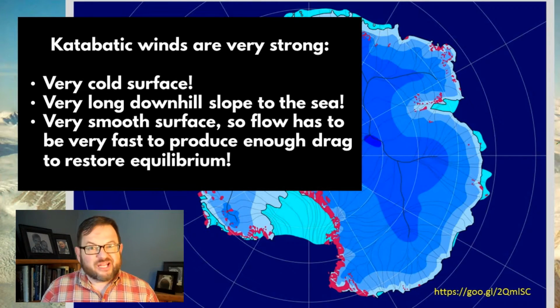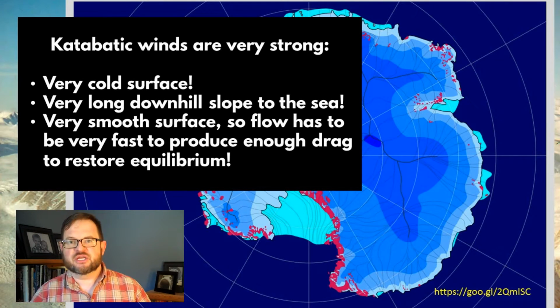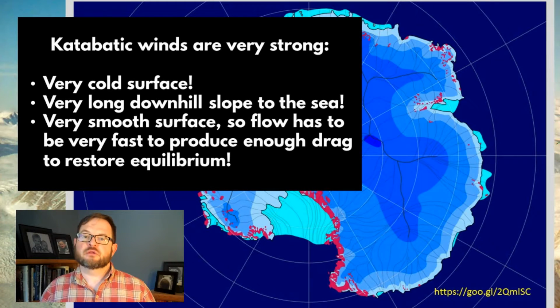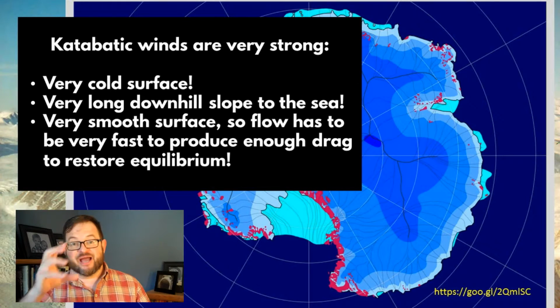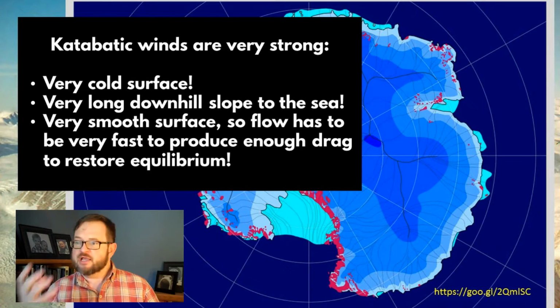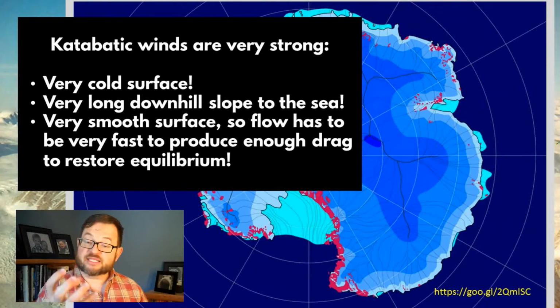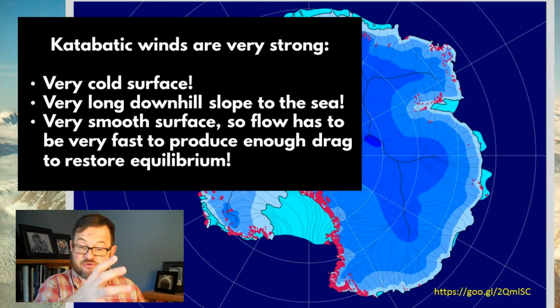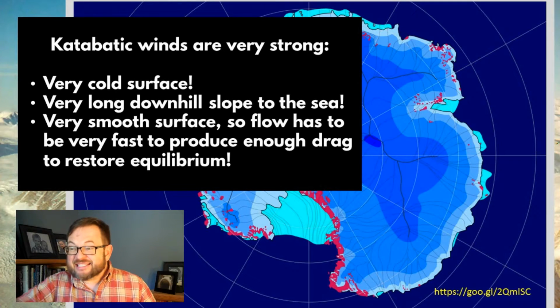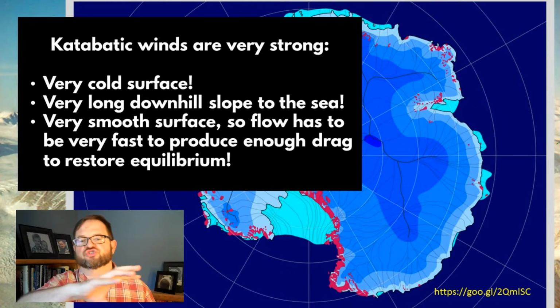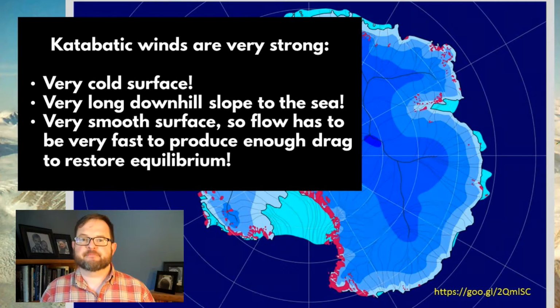Secondly, it's a really long slope from the center of Antarctica, from its highest point to the coast. Hundreds, maybe thousands of kilometers, depending on which direction you're going. There's plenty of time for that acceleration of the air parcel by negative buoyancy, by the fact that the air parcel has become more dense by contact with the ground, to be draining towards the coastline. So there's plenty of time, days of travel time, for that air parcel to drain towards the coastline.